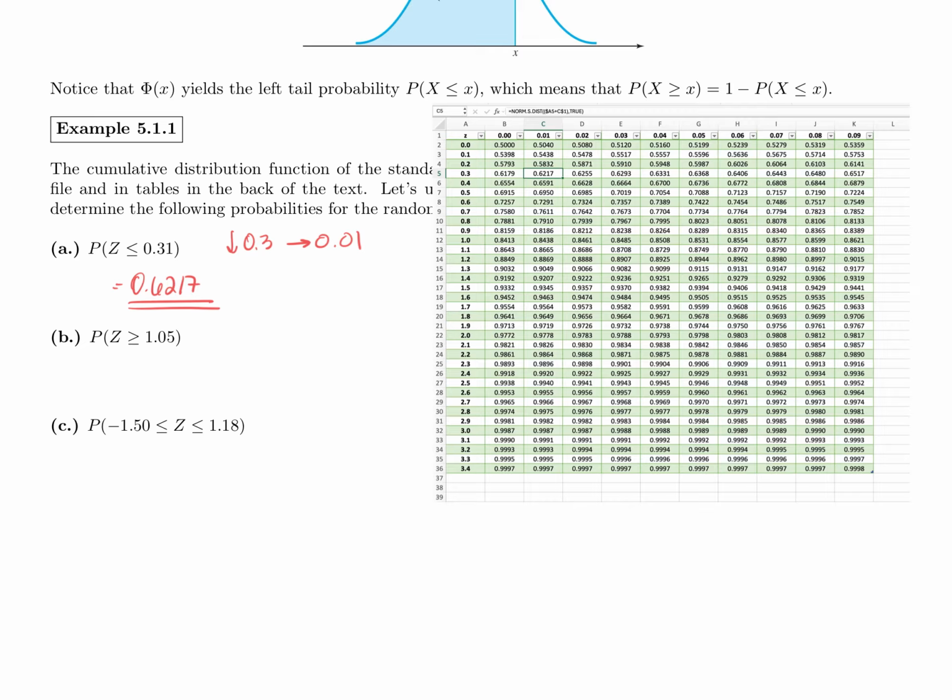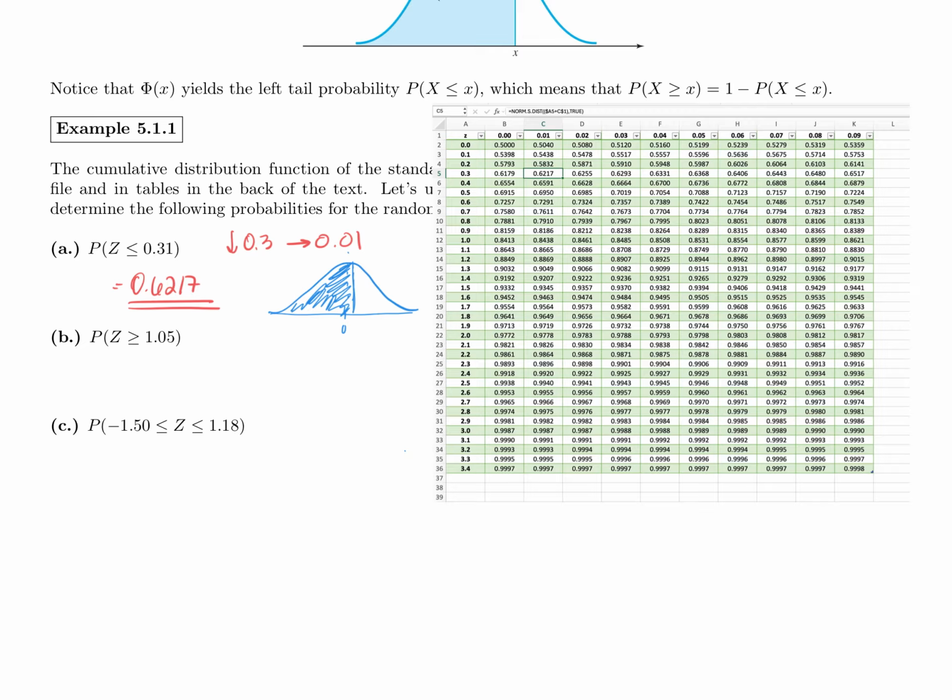So in terms of our distribution, we have our normal. I never draw this perfectly. Bear with me. Remember, it's centered at 0. So 0.31 would be a little bit past 0, right? So it'll be all of this area here. So it should be more than 50%, right? At 0, it's 50%. So we are a little more than that. So we have 0.6217 is the area under that curve.